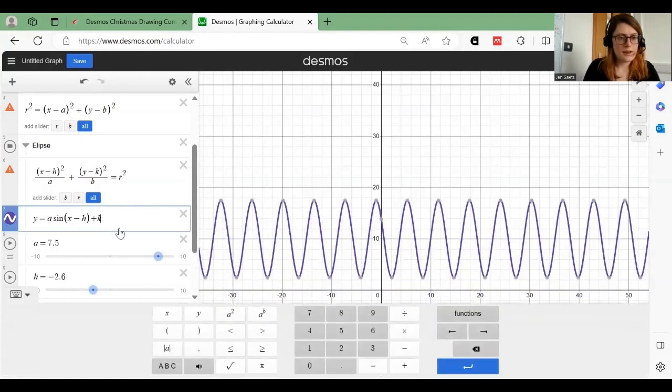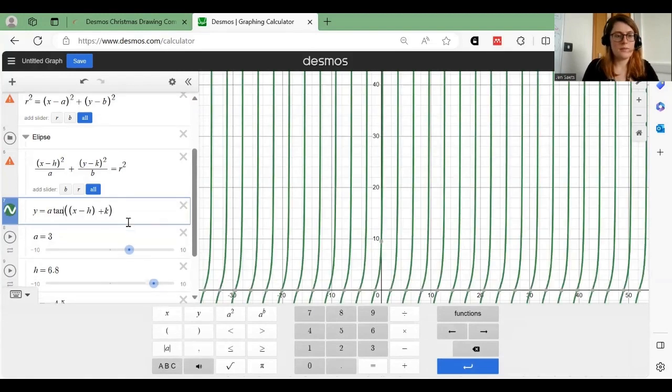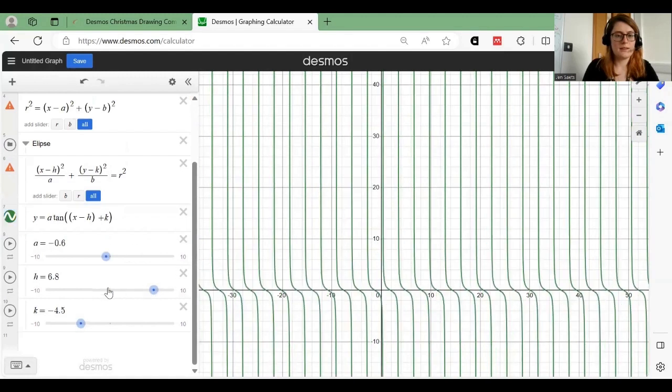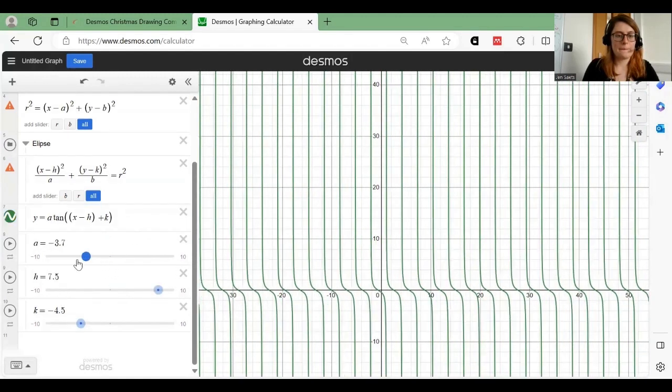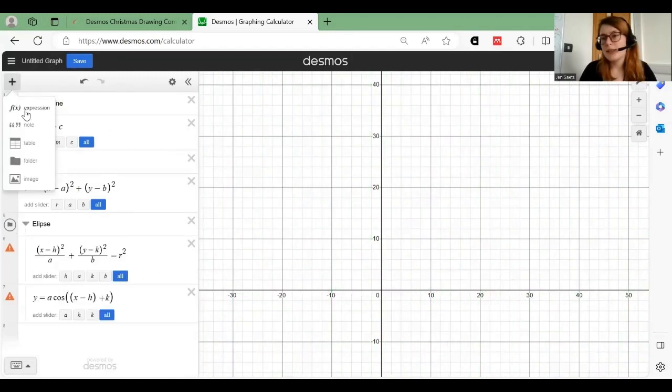Okay. You can change this function as well. So you might want tan if you want to have a funky pattern. Obviously, within these graphs, you can add extra functions and you can add extra multipliers to change them up and get them to move around how you want them to.